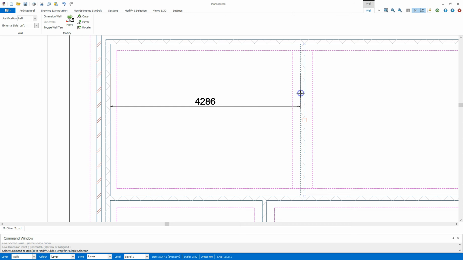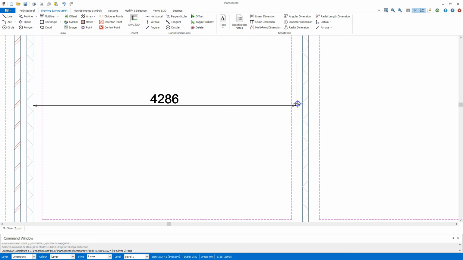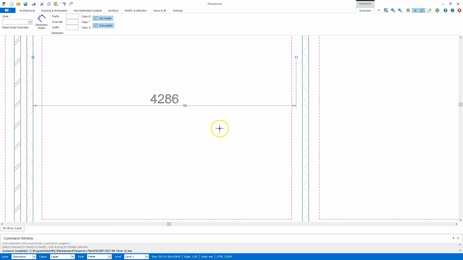Now, when I place this wall here, as you can see, the justification is currently set so that I'm measuring using the blue boxes there as the indication of where my line was placed on the other side, and the wall has been drawn on the left hand side. So I'm going to change that justification while that wall is active and highlighted, and change that to right. That moves that across there.